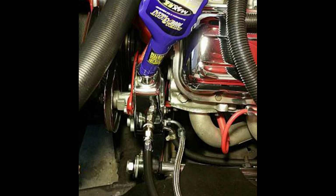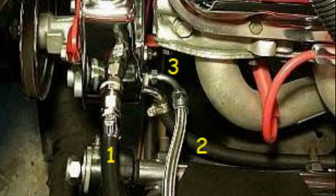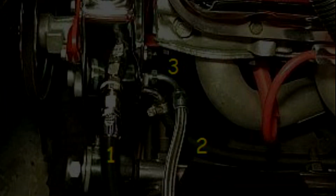Here's a look at the power steering pump installed with the lines. Notice there are 3 lines. Line number 1 is the Hydraboost return line. Number 2 is the steering box return line. And number 3 is the feed line to the Hydraboost unit.